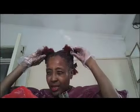So what I'm going to do right now is just put a bag over my head. I do this first, and I take off the clips in my hair, because I want the heat to process, and the middle part of my hair is the darkest part. So what I do is just take the clips off, put my hair in a ponytail or a top knot, and then put it under the bag, and then a shower cap after that, so that we're trapping in the heat.